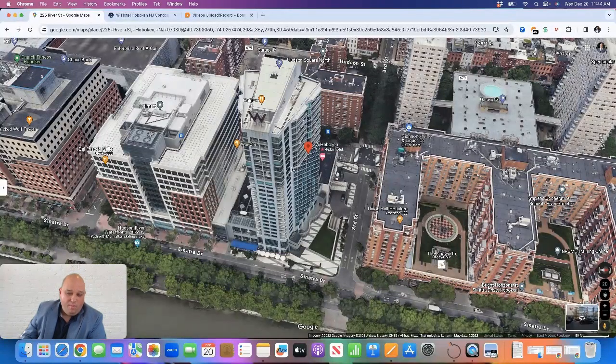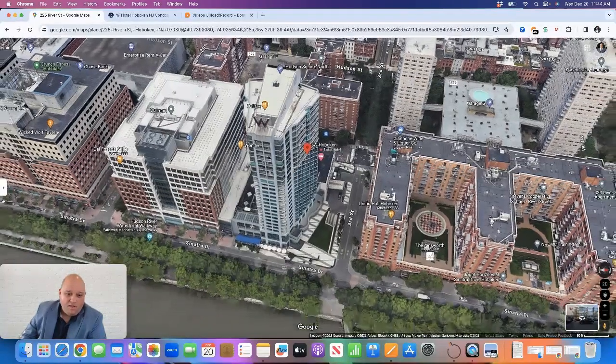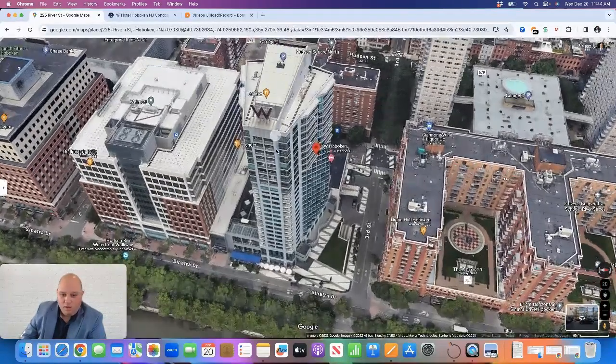On the lower floors where the one-bedrooms are, there are more units per floor, but generally speaking there are around four units per floor — two three-bedrooms and two two-bedrooms. You can rent out your unit if you own a condo at the W Hotel, but you can't rent it on a nightly basis — it would be a one-year lease minimum. People do rent from owners in the building, so the condominium units do not operate like hotel units; they're just condominium residences that happen to be in a hotel.